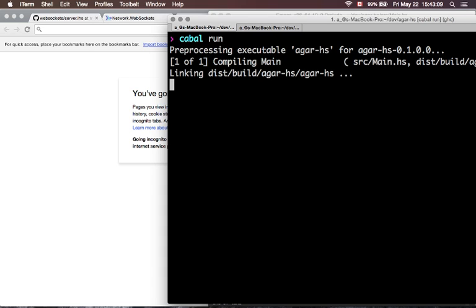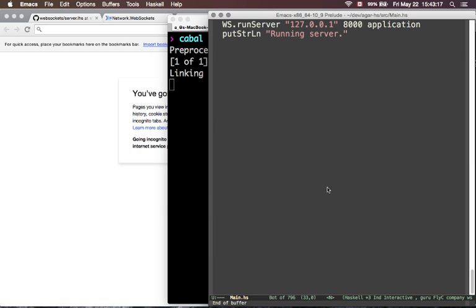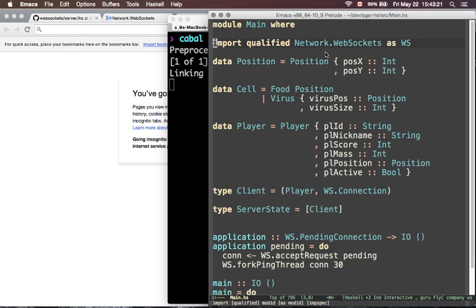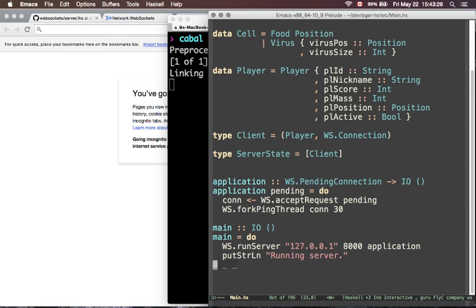Okay, it's compiling, linking, and I think it probably already... No, it should say running. Running server. Huh, I wonder why it's... It must be the stream that's causing it to be so slow.